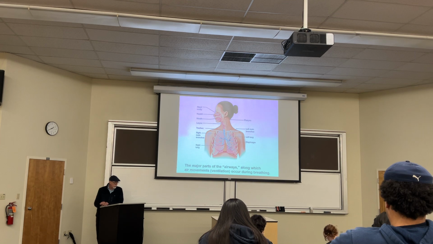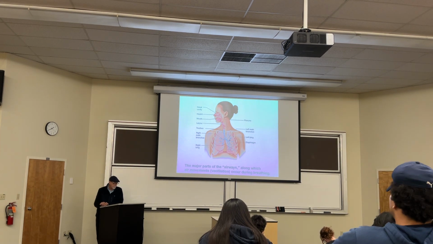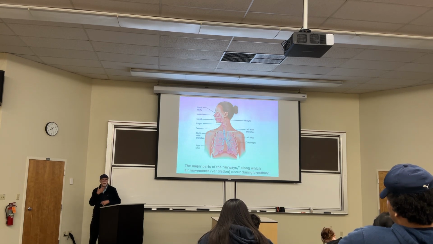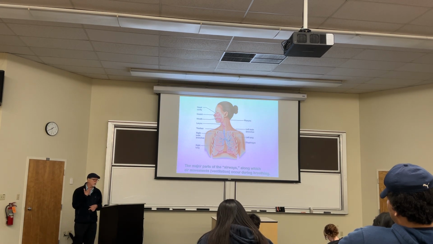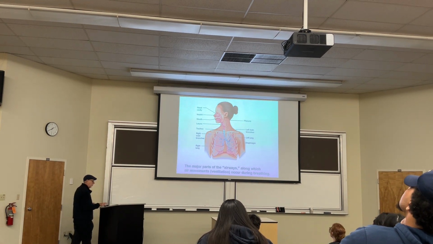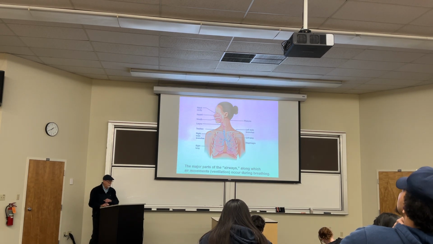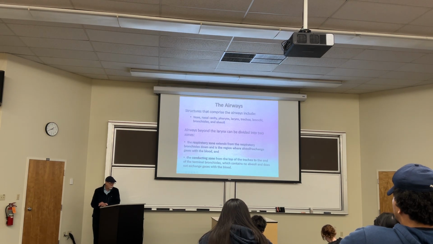This shows you the airway: the nasal cavity, coming through the mouth, you go through the pharynx, then you come down through the trachea. The trachea, of course, is protected by these cartilaginous rings that we can feel so that our airway doesn't collapse. Our larynx is where our voice box is. We have our vocal cords in there that can vibrate as air goes across them. And then we have a branching. We go to the bronchi, and then the bronchioles, and they branch and branch and branch as we go further in the lungs.